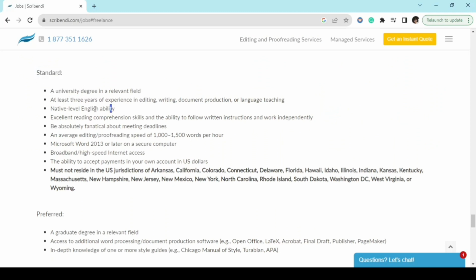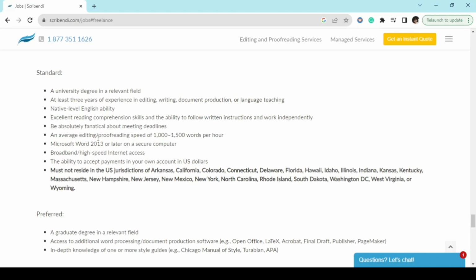We have a university degree in a relevant field, at least 3 years of experience in editing, writing, document production, or language teaching, native level English ability, excellent reading comprehension skills, and the ability to follow written instructions and work independently. Be absolutely fanatical about meeting deadlines.